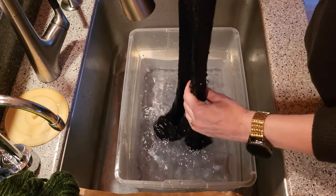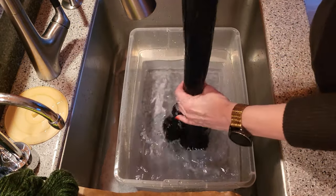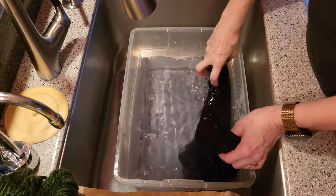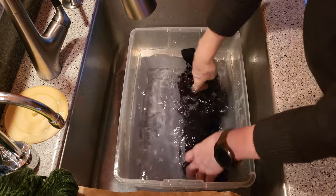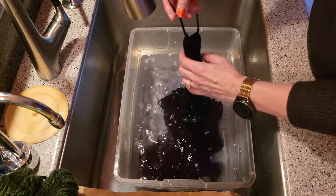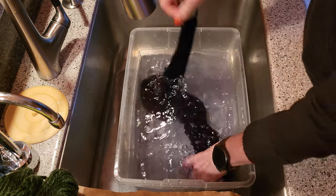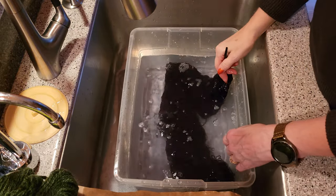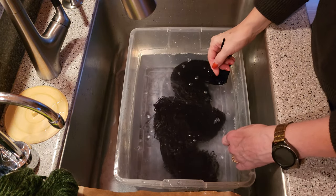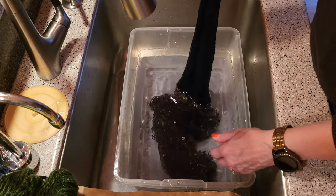Okay, so we did our final rinse, and you can see that the water is just a little bit tinged. And that is perfectly normal, and so I will finish rinsing all the soap out of this, and then I'll roll it in a towel to absorb some of the excess water and hang it to dry, and then we'll take a look at it and see how well I did.